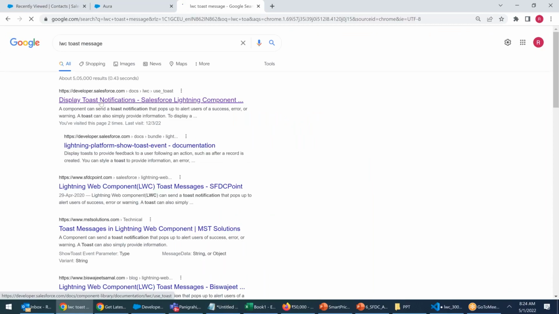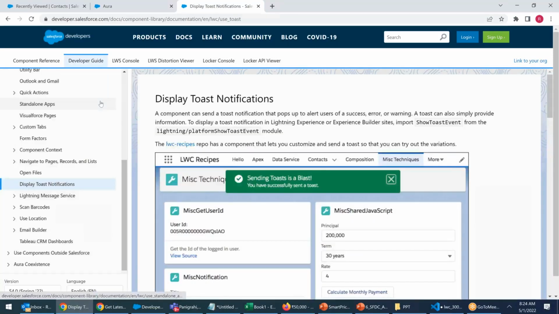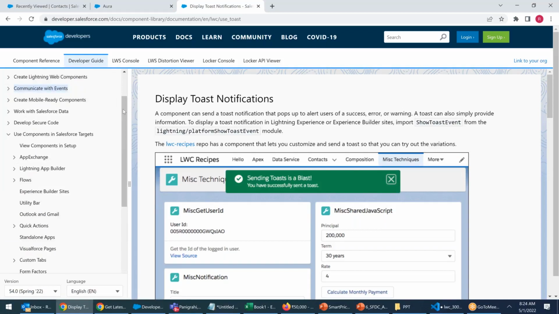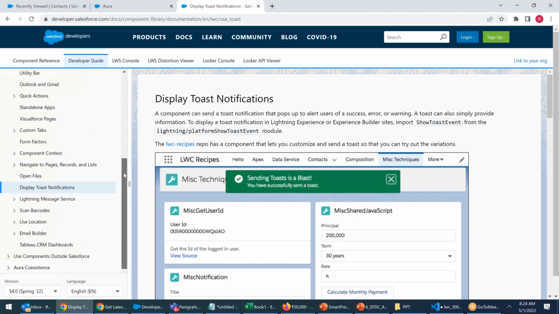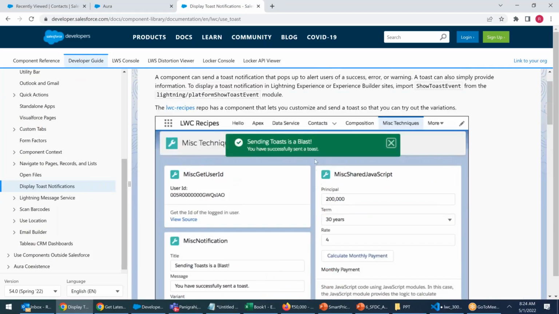Go to this one, display toast notification, go to the documentation. We are in LWC only. Toast notification will come only inside Salesforce, guys. Currently, my application is outside the Salesforce.